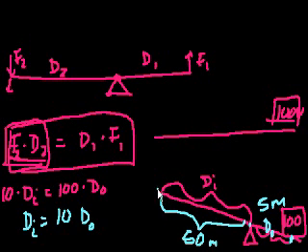And now what would happen? If I design this machine in this way, I will be able to apply 10 newtons here, which is my maximum strength, 10 newtons downwards, and I will lift a 100 Newton object. And now what's the trade-off, though? Nothing just pops out of thin air. The trade-off is that I am going to have to push down for a much longer distance, for actually 10 times the distance, as this object is going to move up. And once again, I know that because the work in has to equal the work out. I can't get something for nothing through some magical machine.